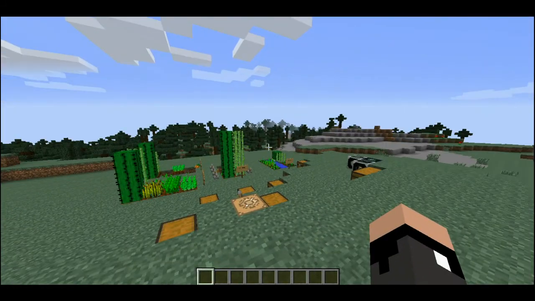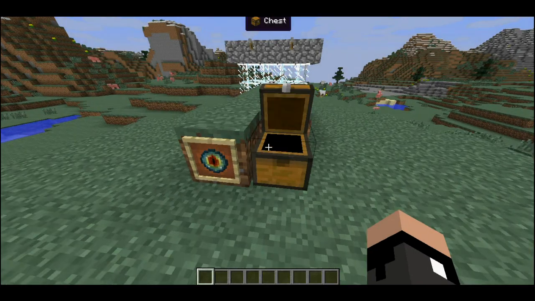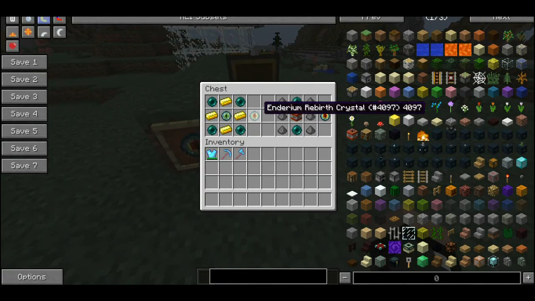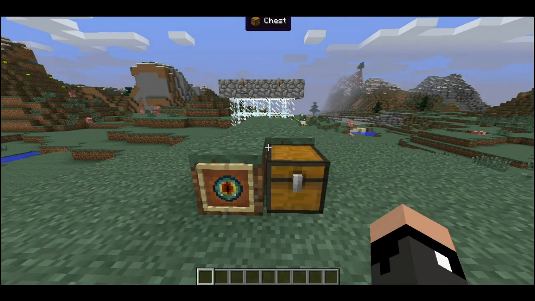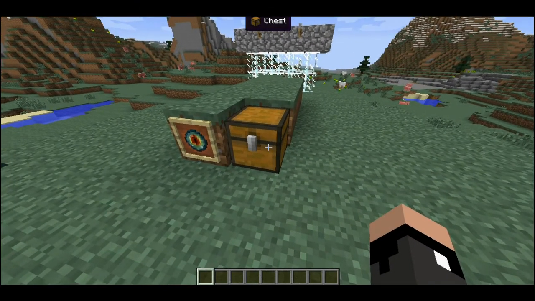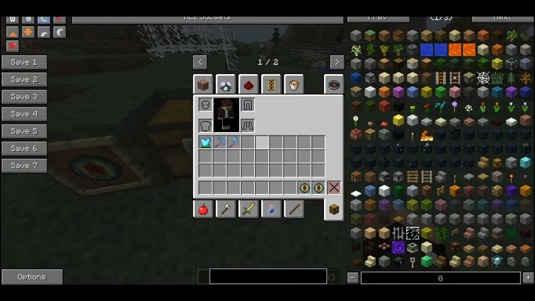Now, there's only 2 more things, I believe. We've got the Endermite Rebirth crystals and a new mob that's added into this. So there are 2 types. We've got the normal Endermite Rebirth crystal and the unstable Endermite Rebirth crystal. The normal one is crafted with 4 ender pearls, an eye of ender, and 4 gold. And the unstable one is crafted with 6 gunpowder, a TNT, and 2 ender pearls. Pretty much what this is, it's a survival no commands version of keep inventory, but it's not exactly like that.